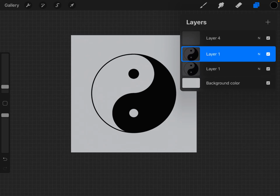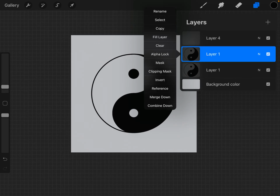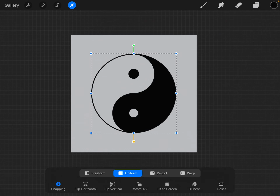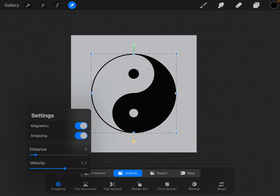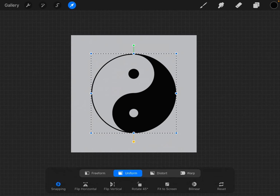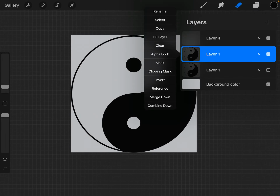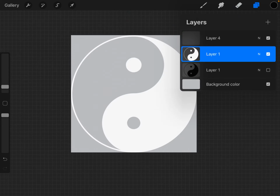I'm going to duplicate this. And what we're going to do is change this into a stamp brush. So we're going to turn this off. We're going to make sure that the magnetics is off for the snapping. And we'll say fit to screen. And then we're going to invert. And remember, for a brush, everything that is white is going to be a solid color, and everything that is black, or in this case clear, is going to have no color at all.